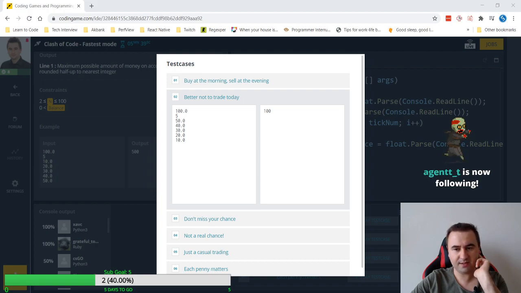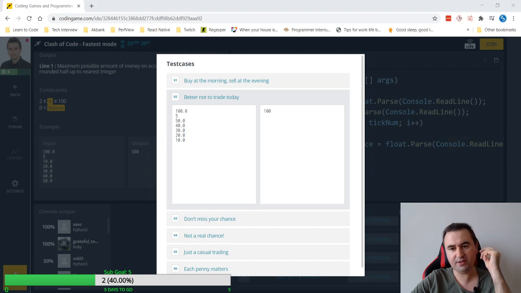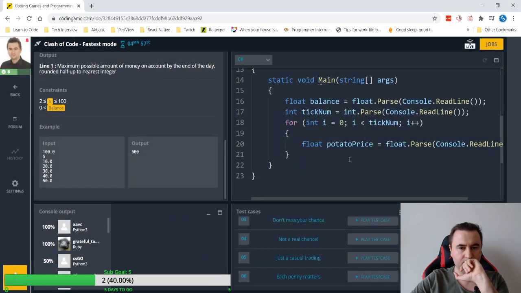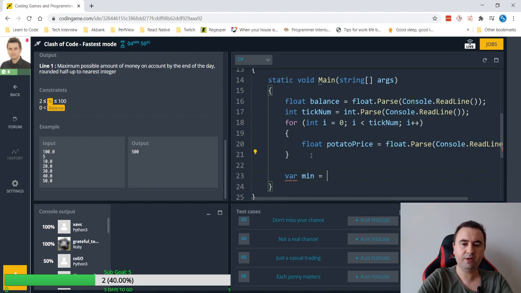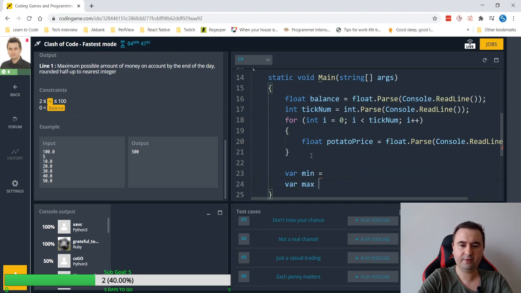The description was a bit long. You can buy once and sell once per day. Find the maximum money. So I think it's easy. I think this is somewhat similar to the best time to buy and sell stock kind of questions, maybe. Let's try: var minimum value, var max value is 0, and var minimum value is int max value.